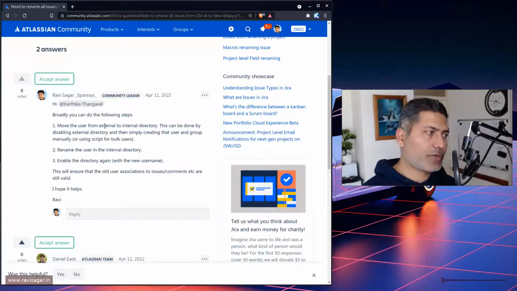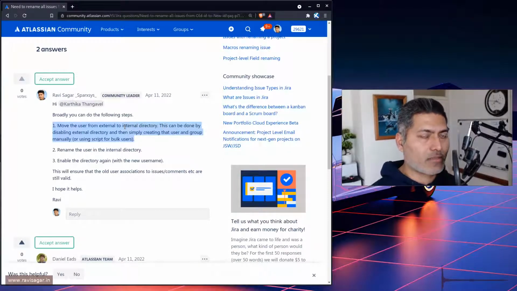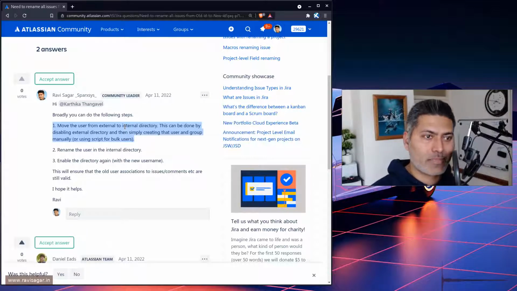It has some steps involved, but it works really well. So broadly there are 3 steps. The first thing that you need to do is make sure that in your Jira instance, on data center version by the way, let us say my username is Ravi Sagar and I need to be renamed to R Sagar. One example. Now my Ravi Sagar username is coming from, let us say, LDAP. So what needs to be done? First, disable the LDAP directory in your Jira instance. So the LDAP is disabled, and I won't be able to log in because I'm the LDAP user.